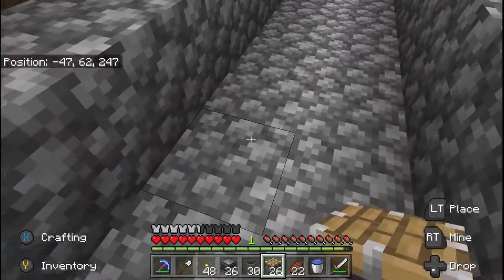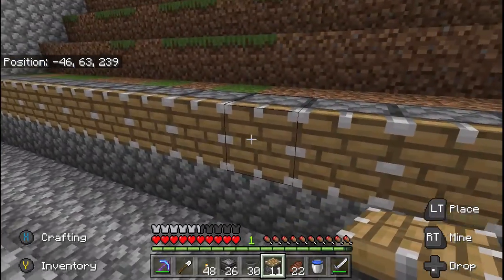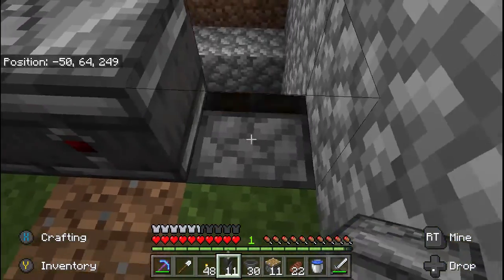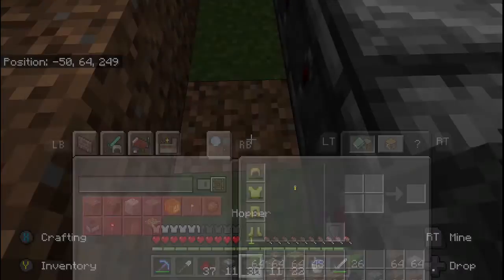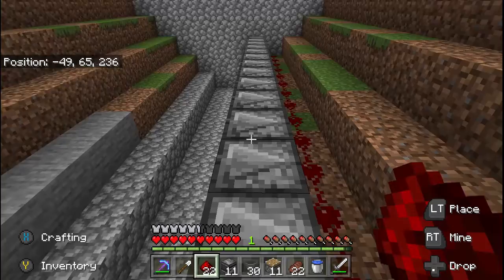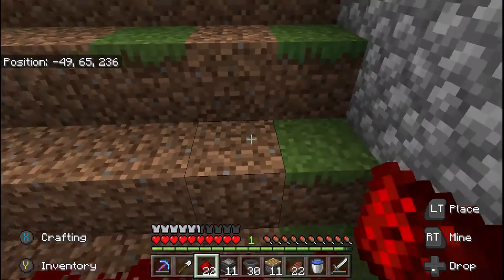So the first row of kelp will be planted here on the bottom on both sides, and we'll pop the pistons in here. And let's see if I can make that jump. Yes. And put the observers here. Alright, and then we need some redstone to go behind. Then the next row will be planted on the observers themselves. So I'll probably just have to dig. I'll do this one side and then I'll do the other.